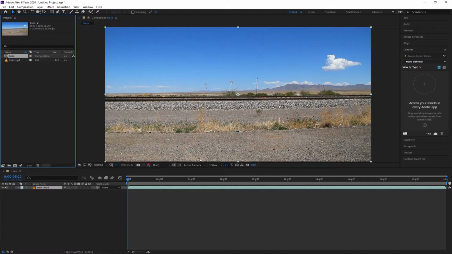Then in the middle, the most important one, the editing window. Your composition window shows you how your composition looks right now. Here it says this is a composition window. Sometimes there can also be a different movie clip open in the same window. For example, if I double click here, my movie was called Train. That is the movie clip file, and this is the composition that I'm watching right now.